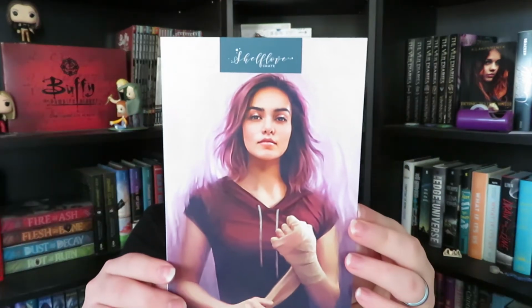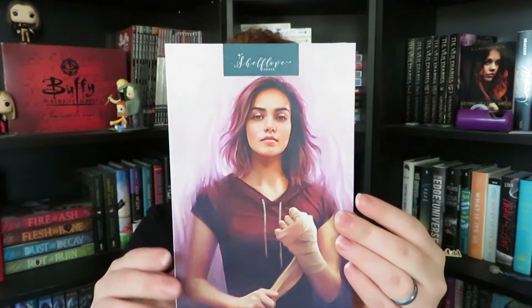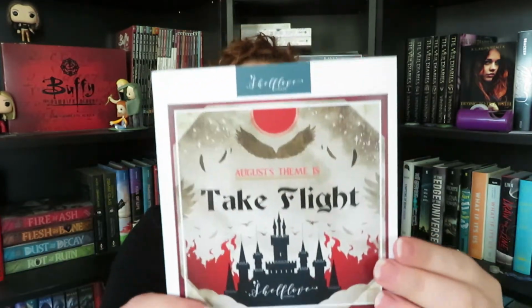So this is going to be our cover art for the July box. And yes, the theme is Game On. And then on the back, they are telling us that August will be Take Flight. So we will get to that one in just a second. So the first thing I see in here looks to be some socks.